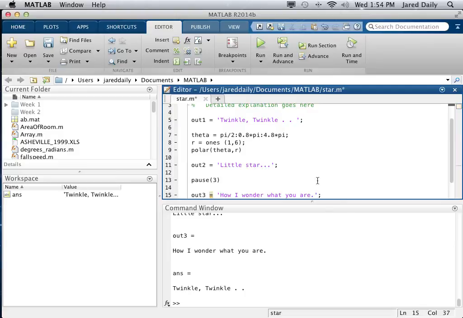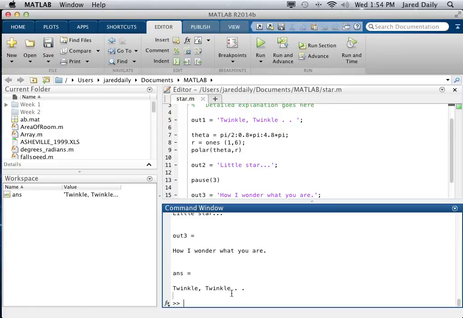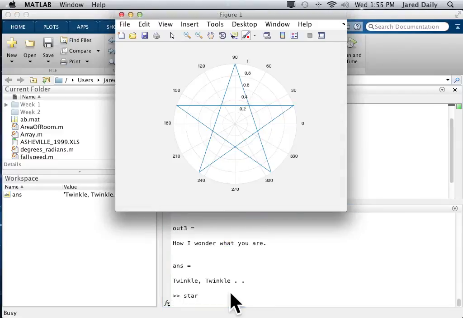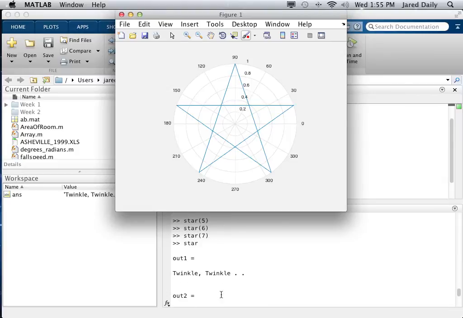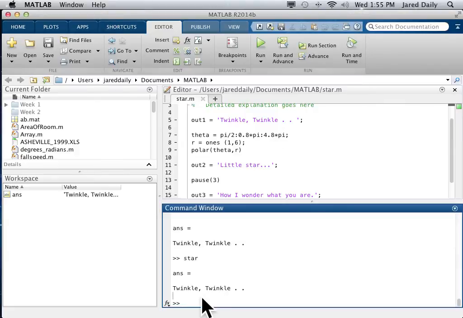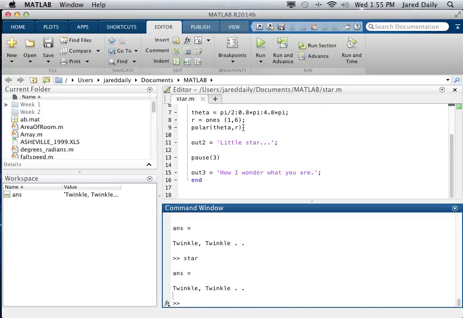Down here. Then we'll run it again. We'll save it and run it. Still did it. I thought it didn't. Oh, that's the old one. So here's the new one. Twinkle, twinkle. Here's the new one. Twinkle, twinkle, little star. What happened? Why didn't it continue? Should have outputted all 3 of them, but it didn't.